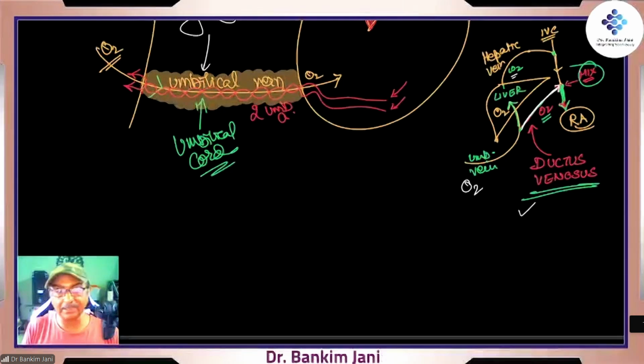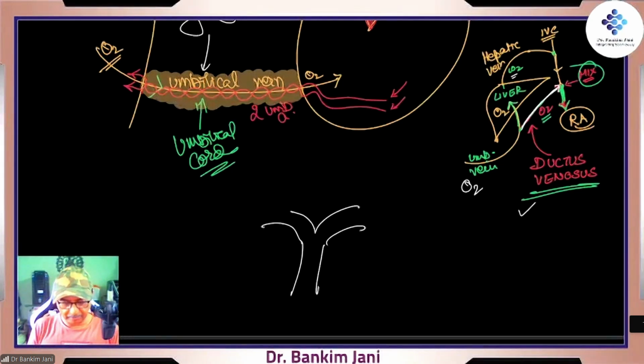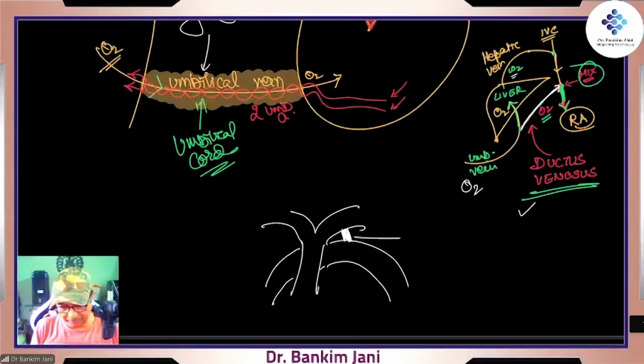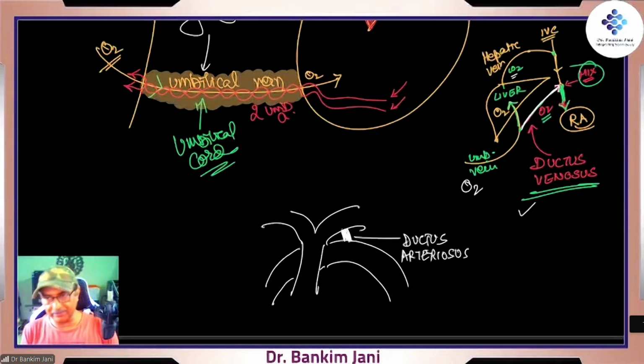Similarly, the way we say ductus arteriosus. So here is the pulmonary trunk, correct? Pulmonary trunk. And then there is what? This one is our arch of aorta. So in between both of them, that is, in between the two arteries, that's why it was called the ductus arteriosus, right? So a duct between two arteries: the pulmonary trunk, physically an artery going out of the heart, and the aorta. That's why it's ductus arteriosus.